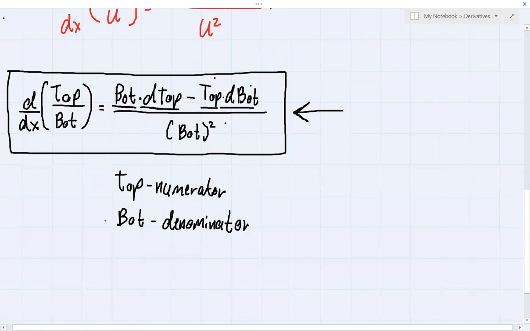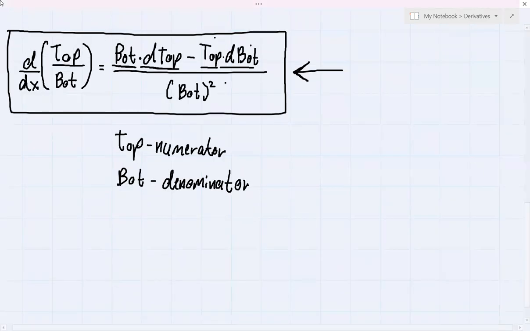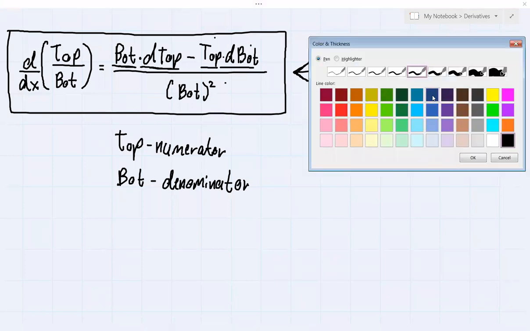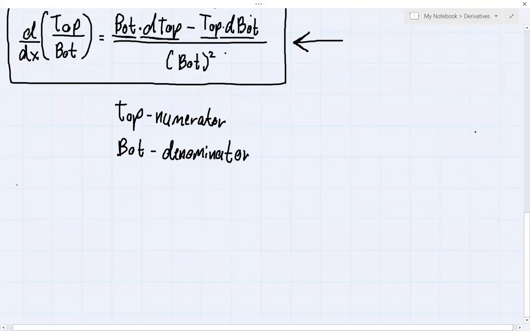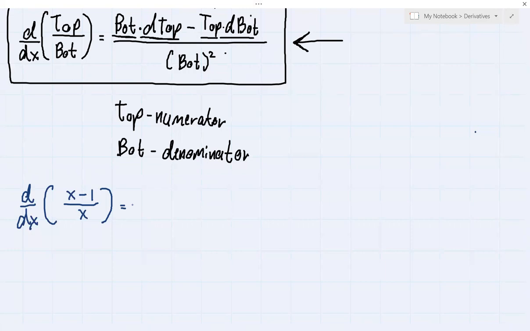So, let's have some examples. Let's just say we have this one: the derivative of x minus 1 all over x. By the way, we're still at the basics, meaning we're still at algebraic functions. So, of course, if you were going to use the sum and difference rule of differentiation, what would you do? You would expand it, then differentiate the terms one by one after you expand them, right?